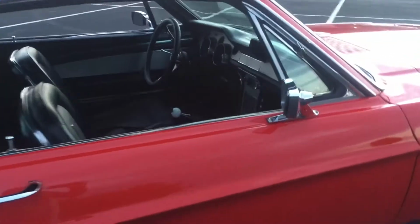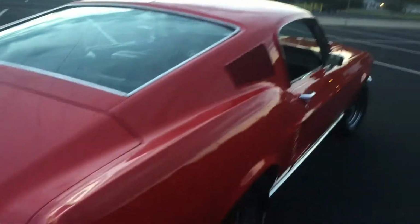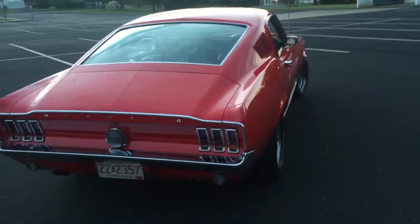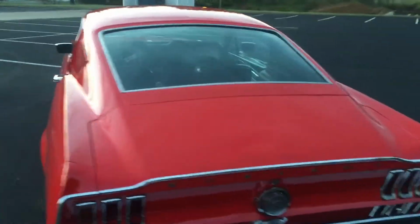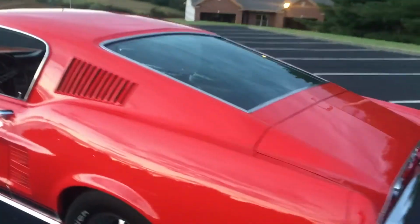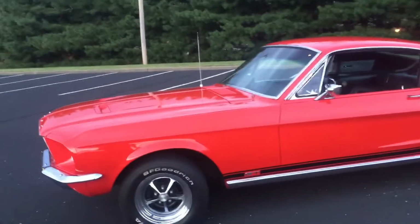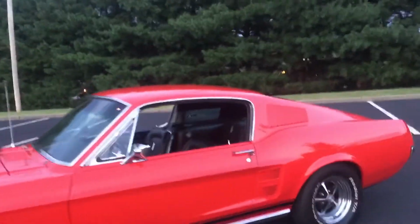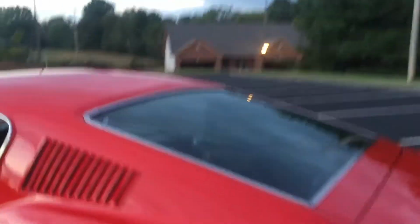Actually, it is not supposed to have a mirror on the passenger side. We added that, which I wish we didn't now, but back in the early 2000s, when my dad and I restored it, I helped him as much as I could back then. They weren't as popular. I mean, they were because Gone in 60 Seconds came out, but you could still find them. Now you can't hardly find them. The only way to find really good ones is on eBay, and then you've got 40 guys trying to bid on it. So a lot of the parts you could not get, and now you can get everything.